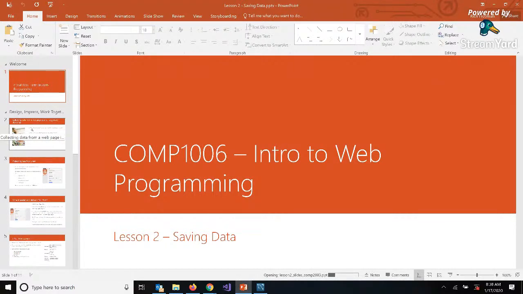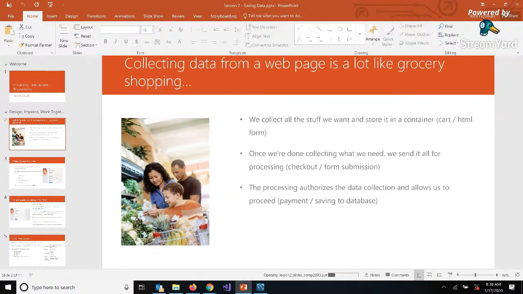So what we want to start to do is build our application so users can start to put data into our database. The idea of how this works is actually a similar process to going grocery shopping. When we go grocery shopping, which I need to do later today, we need to grab all the stuff we need. And typically, as you can see at the bottom of this picture, you need something to hold all of the food you're buying. It's similar in a web application. We want to ask users for a bunch of information. The stuff doesn't come at us randomly. We need some kind of container, some kind of bucket for the user to give us all of their information.